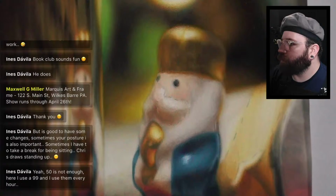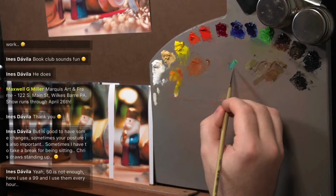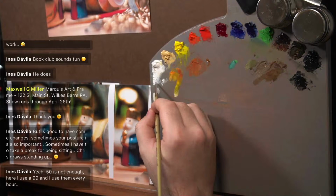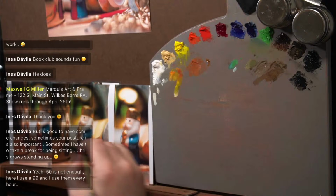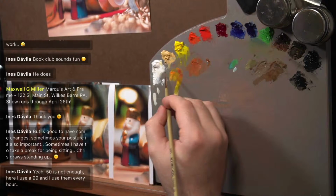So why don't you switch to my palette for just a second here? I'm just putting together a little bit of this bright blue-green. I don't know how much I'm going to use it, probably very little, but I just want a reasonable base for it, so that if I do want to use it later, I've got something already started. Because I've got just a little touch of it on his hat here, a little tiny spot right there. So I'm just going to put something together and see if that's what I need.